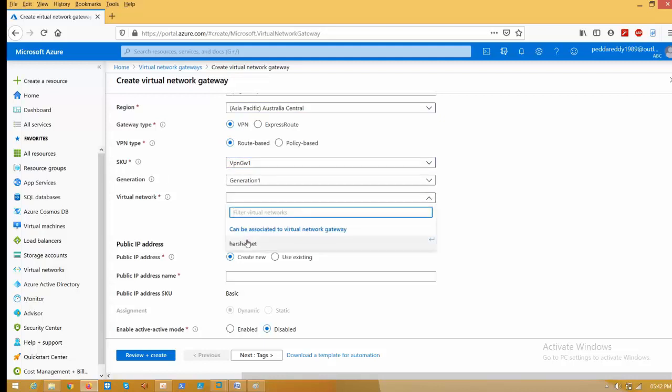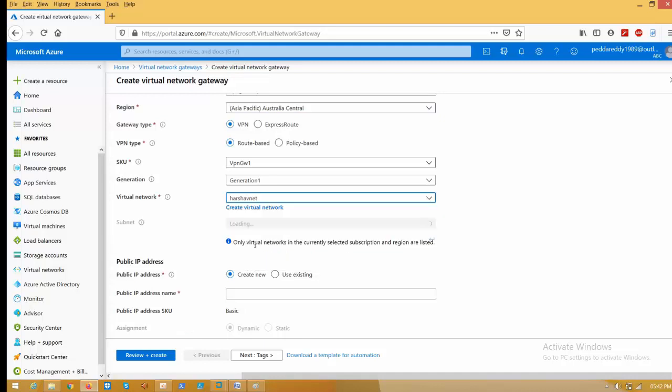Select here. Whenever you select the same region, it will show the virtual networks we have, and in that region select the vnet. So automatically the default gateway subnet will be grayed out. Why? Because this gateway subnet is already linked to the harsha-vnet.